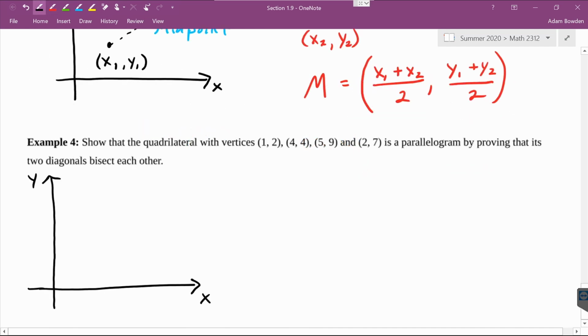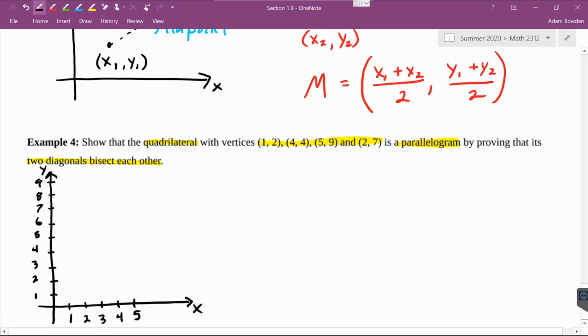Now the example we're going to use with the midpoint formula looks like this. We're going to have 4 points given here to us. And these 4 points make up a shape. They call it a quadrilateral, a 4-sided shape. And we're going to figure out that that shape is technically what they call a parallelogram, by checking the midpoints and showing that the diagonals in this shape bisect each other.